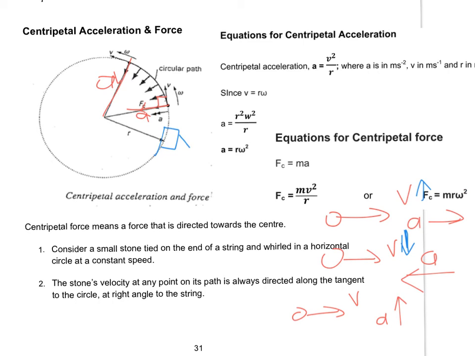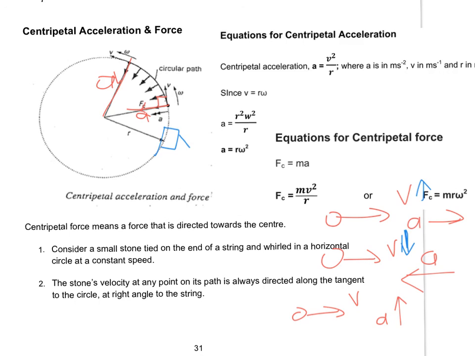And then some students get confused and ask me, so when do I use F equals ma, and when do I use F equals mv squared over r or mr omega squared? The answer is actually quite straightforward. Whenever you see a net force acting on the body and it causes a linear motion, that means moving in a straight line, then we can just use back our F equals ma formula. However, if we are talking about circular motion, which means to say the resultant force or the net force doesn't cause a linear motion but causes a circular motion, then that net force is a special type of net force called centripetal force. Then we can use the formula mv squared over r or mr omega squared.